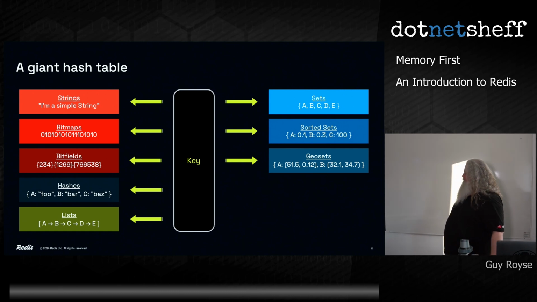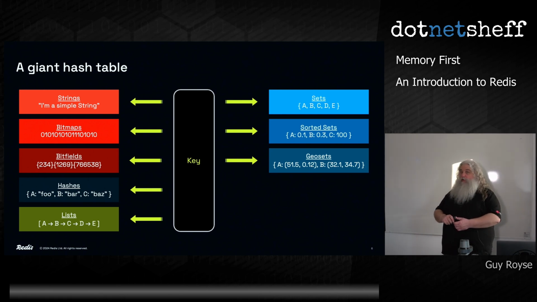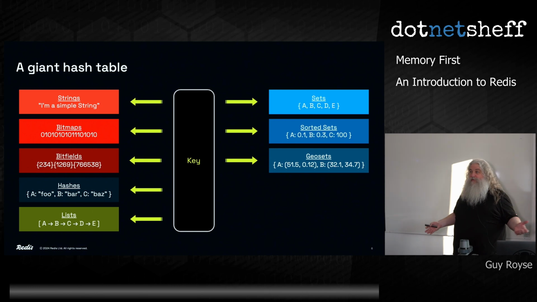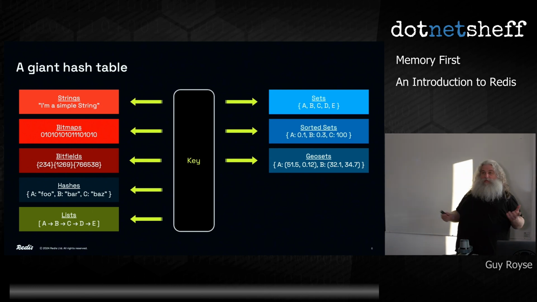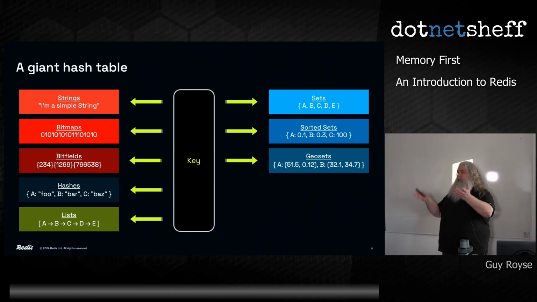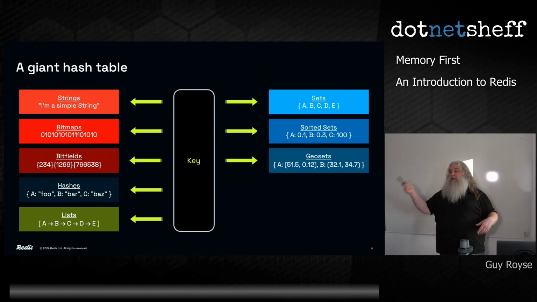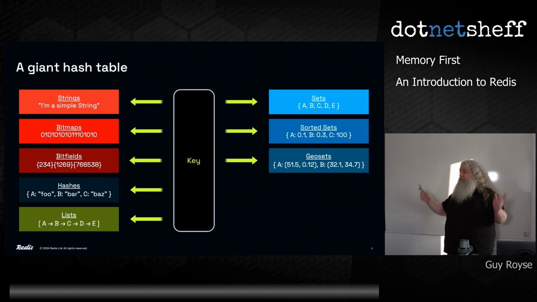We've got geosets. A geoset is just a sorted set where that numeric value is a geohash of a particular point on the globe. So you can give it a latitude and longitude, and each of the items in that set represents a named thing, a member that's at a particular location. Then you can do various queries to say, show me all the things that are within a radius of this point, or that are in a particular fence.